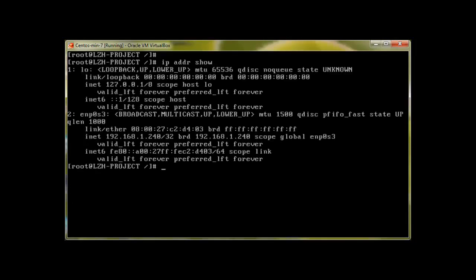To check your IP address in CentOS 7, you'll type, well, ifconfig is gone. This was the old command to check the IP address, but now it's no more available. So in order to check your IP address, you'll type ip addr show and press enter, and you can see that it's giving you information like inet 192.168.1.240, since I'm using a private IP address of class C. Here is all the information about my Ethernet, my MAC address, all the information about my connection.